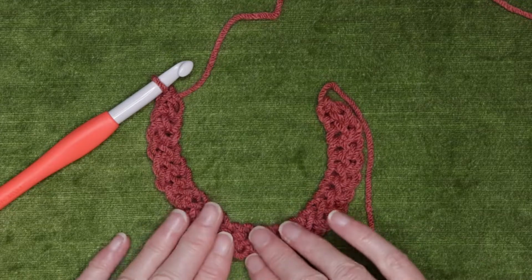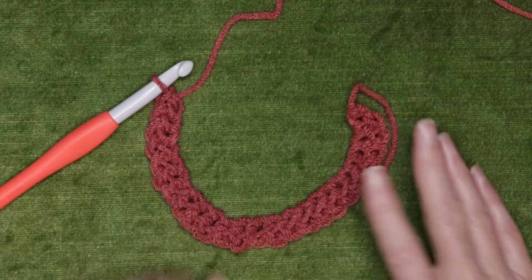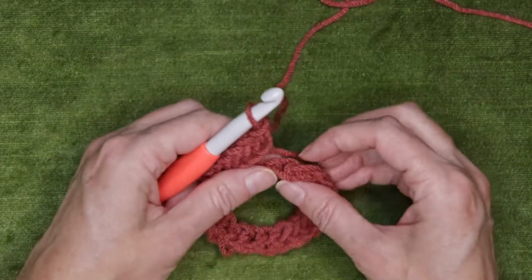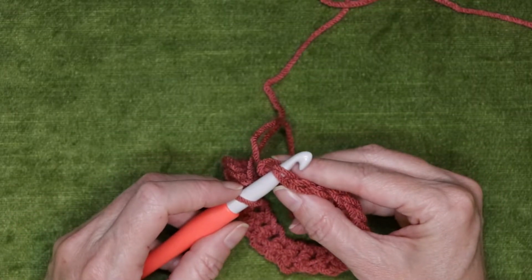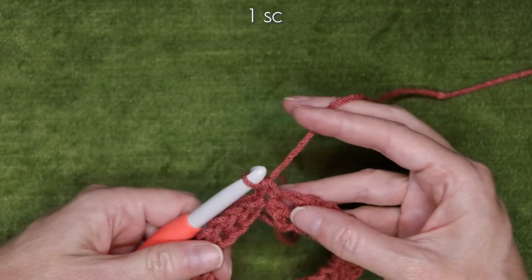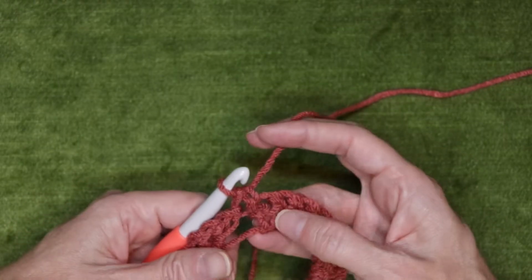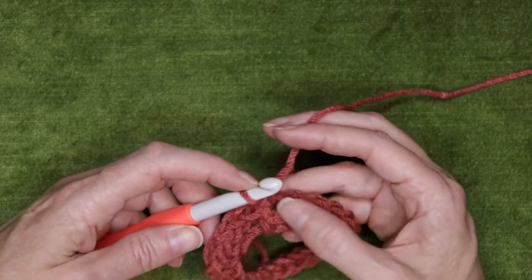So for your row of single crochet, you just kind of want to lay it down flat. Make sure there's no twists on it. You want it to be nice and flat, and then pick up both sides. And you want to just go straight into that very first single crochet that we made and make 1 single crochet to join. 1 single crochet. And don't worry about this all being open underneath. We're going to use this tail to stitch that together when we are done.